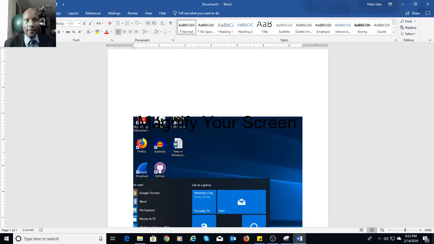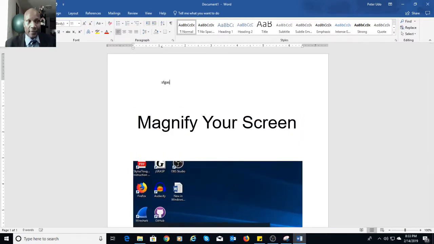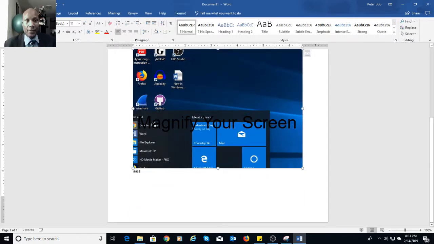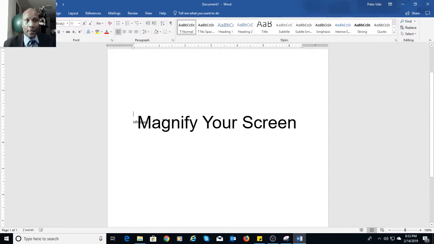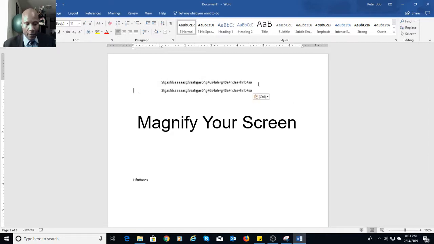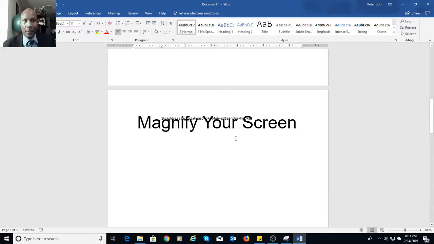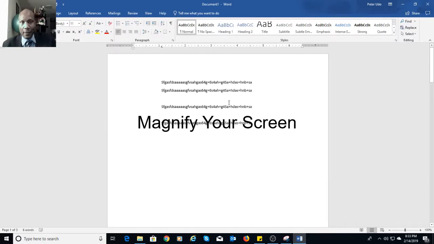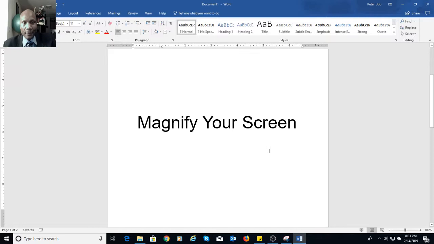I'm going to copy it and paste it over and over to create enough lines for our demonstration. I'll adjust this so it stays there and get rid of the second page.